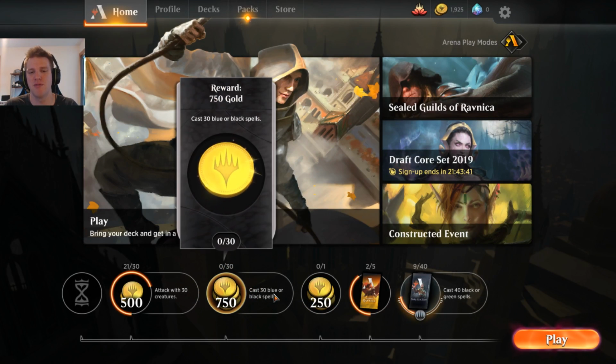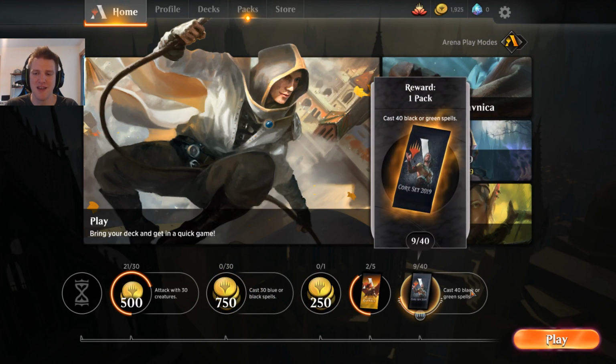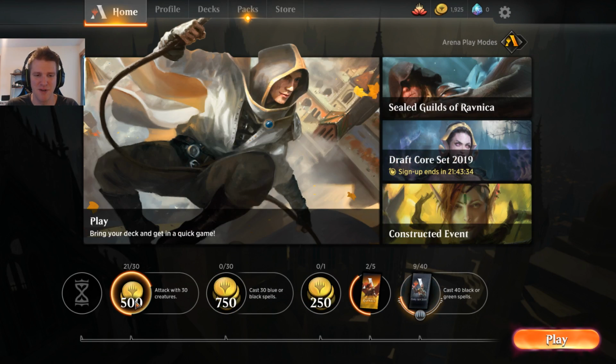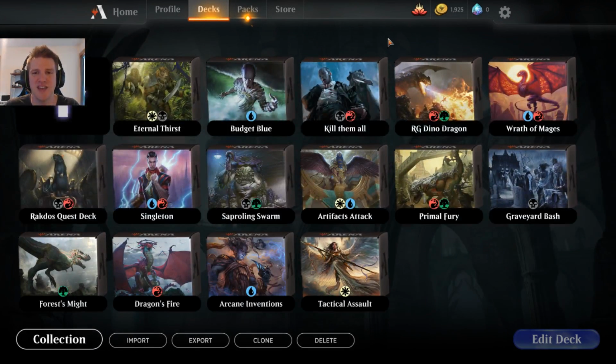And we did blue or black spells. So this says black and green. This says blue or black. Black is the common one, and attacking with 30 creatures. It seems like the best way to grind today's event is a black deck, a black aggressive deck. Let's see what we have in our collection that can do that kind of work.